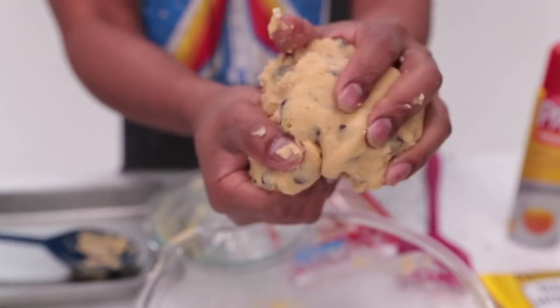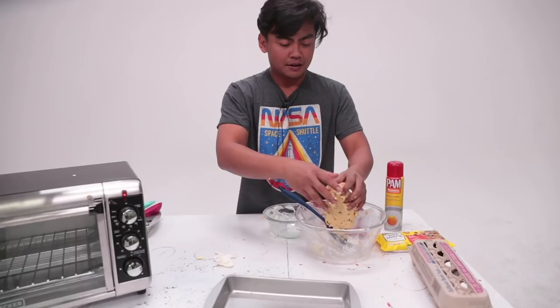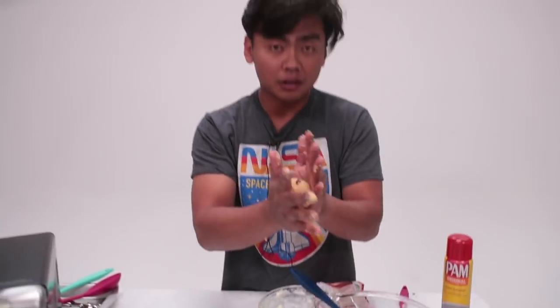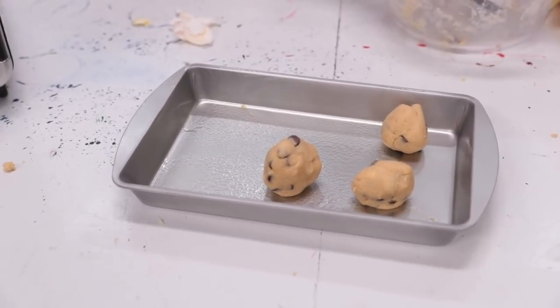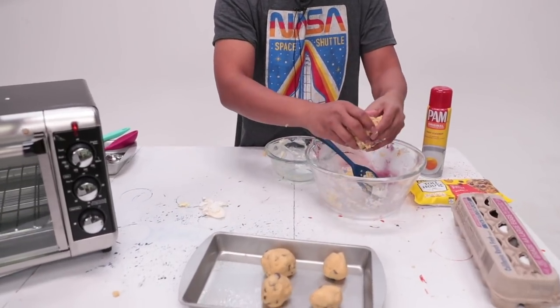This is how you bake a really amazing cookie. There you go. Just like that. What you wanna do is grab your cookie, just like this, and roll it to however big you want. If you wanna make a pizookie, go ahead and put the whole thing in the pan. But we're not making a pizookie, maybe for another video. There you go, these are gonna be good, big cookie dough shells. Woo! Look at you!